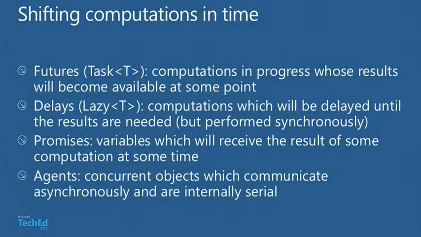Another concept which I don't think has got an implementation in .NET, though it'd be easy to write one, is the idea of a promise. A promise is a little bit like a future, a little bit like a task, except that if you try to evaluate it, then it will block. A typical example is a value that's going to be filled in by another thread. There might be a task running in one thread that's going to post something into a promise on another thread, and it's okay for that first thread to block in the name of synchrony. Now, with the advent of async and await, there's usually much less need for blocking. But if you've got something like that, then a promise can be relevant.